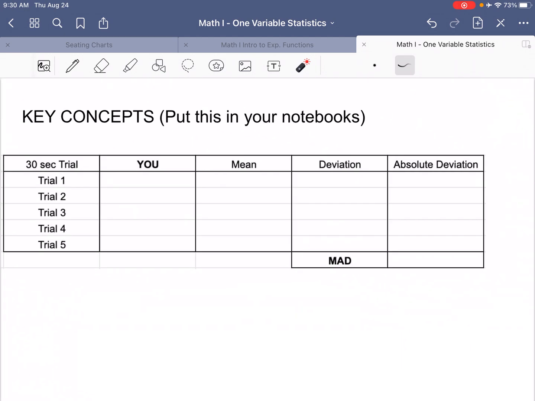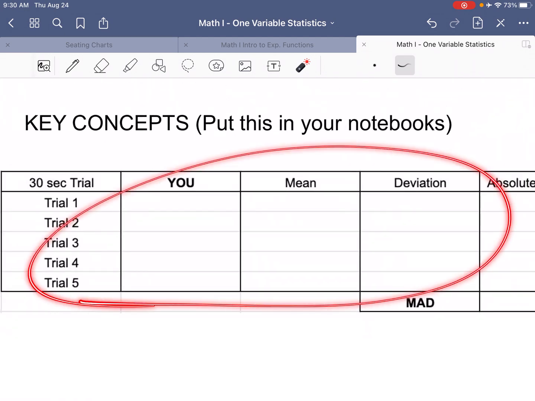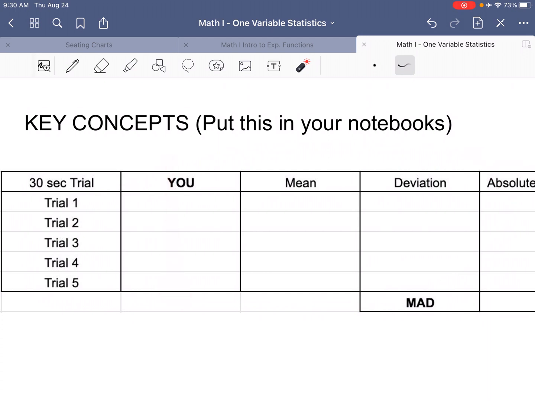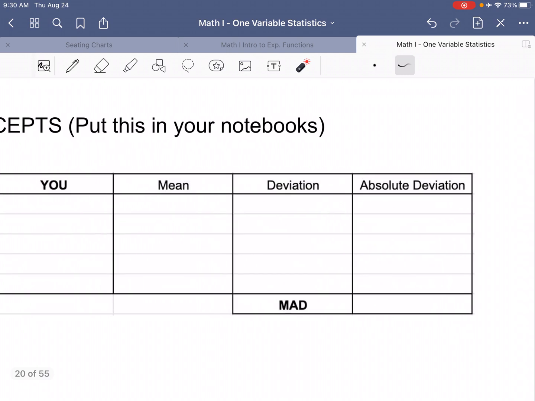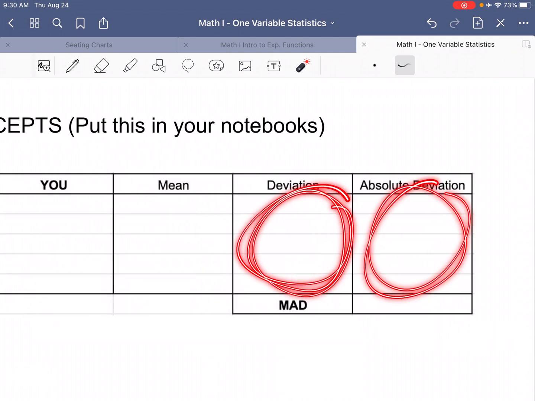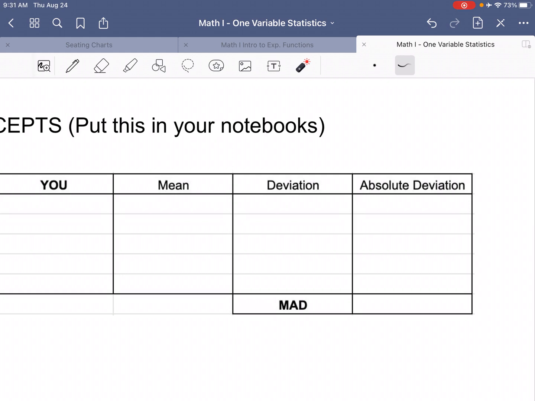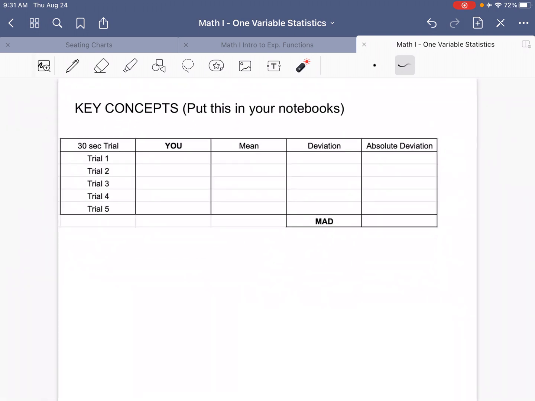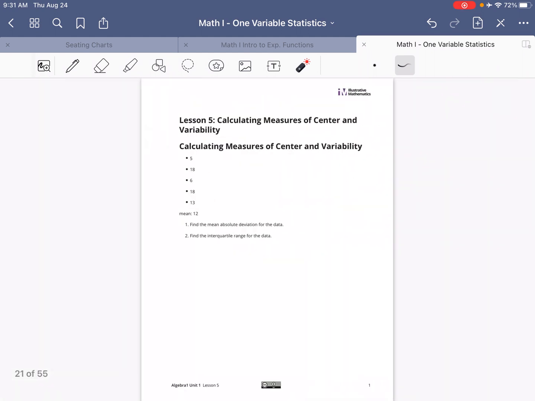But basically, the way that this works is, and this is that time trial thing that I had you do in class, you've got your data here. You're going to find the mean, and you're going to put that here. And the deviation means that you're going to take the data value minus the mean, and you get some number. The absolute deviation says, well, whatever that number was, if it's positive or negative, let's just make them all positive, because I don't care which direction. I don't know if your guess was too much or too little. I just want to know how far off it was. That's what we mean by absolute deviation. And then the mean absolute deviation is just the average of all those differences. It might be easier to just use Desmos on this, but that's how you find it.